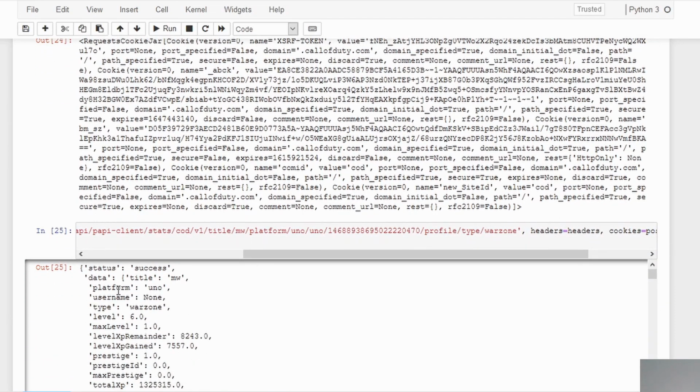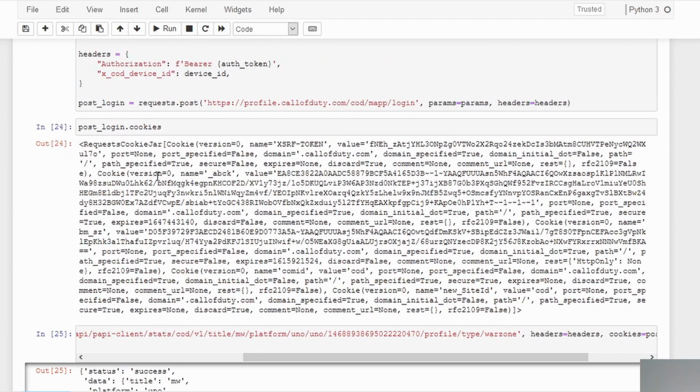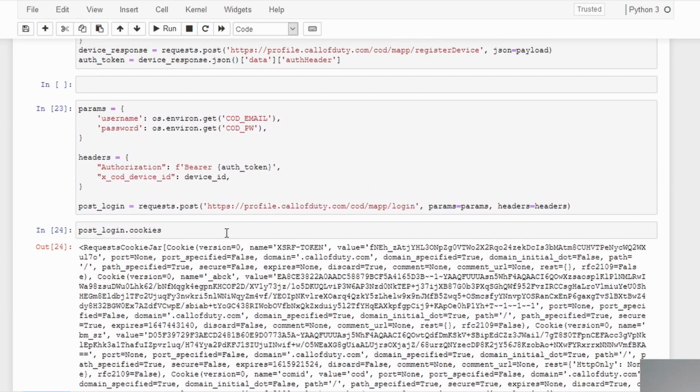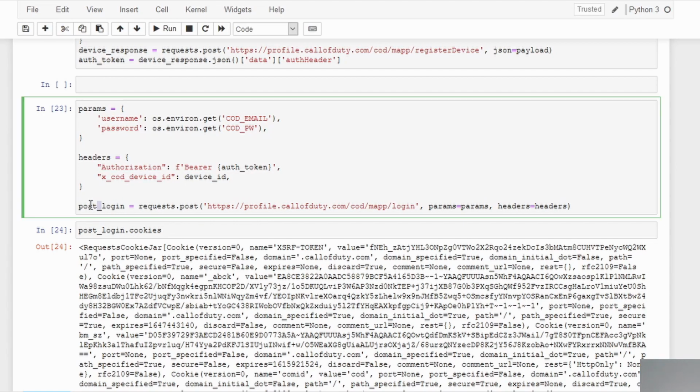Okay, so apparently I'm not sure why it's working. Maybe my cookies were still stored in the old object.